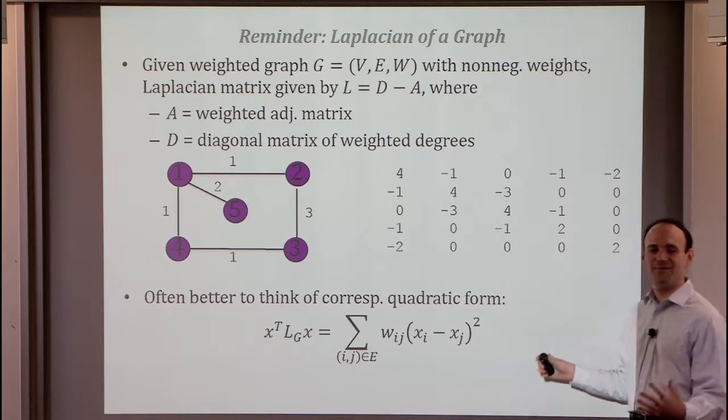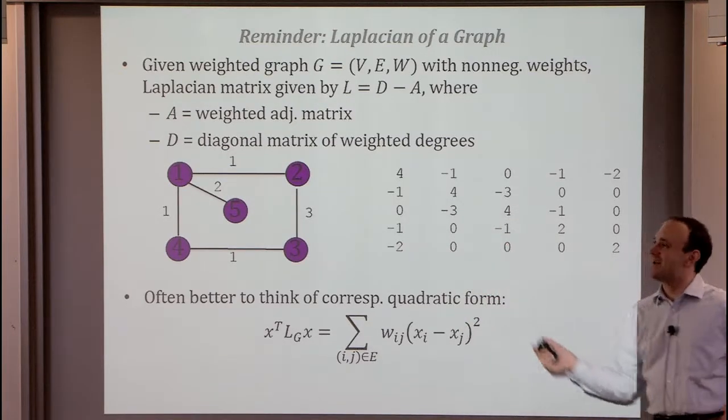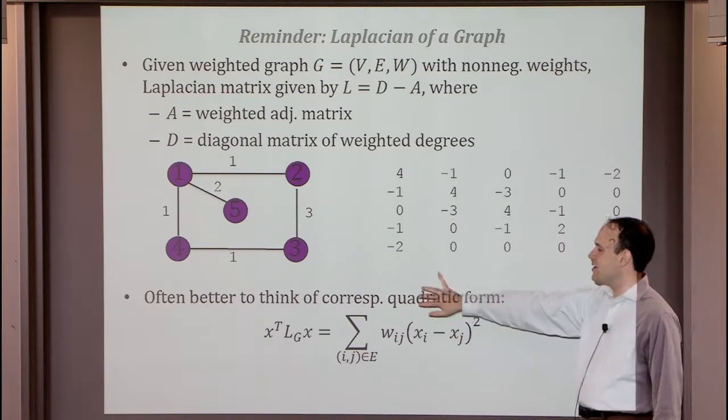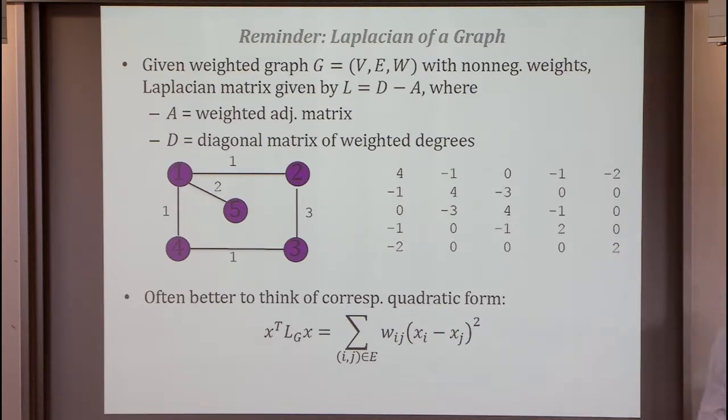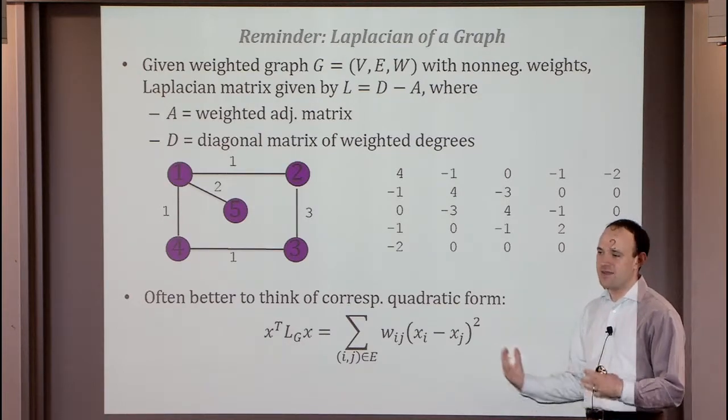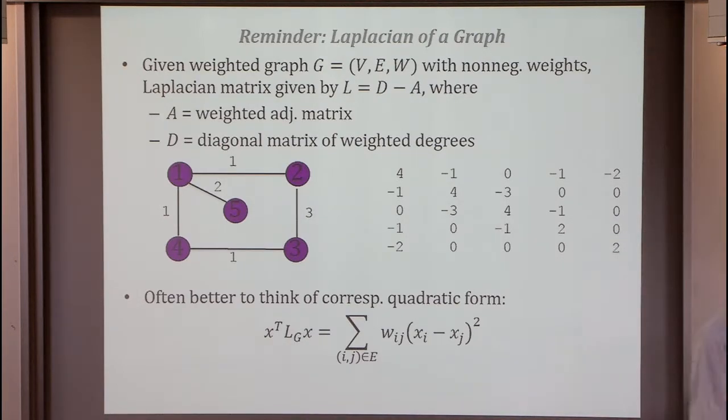Today we're solving systems Lx equals b. If there's questions about this later, just let me know, but this is fixed notation, what we're working with. In particular, note we are not using the normalized Laplacian, we're using the regular one. So the eigenvalues are between 0 and something that's like theta of d, not theta of 1. We're not scaling everything down.